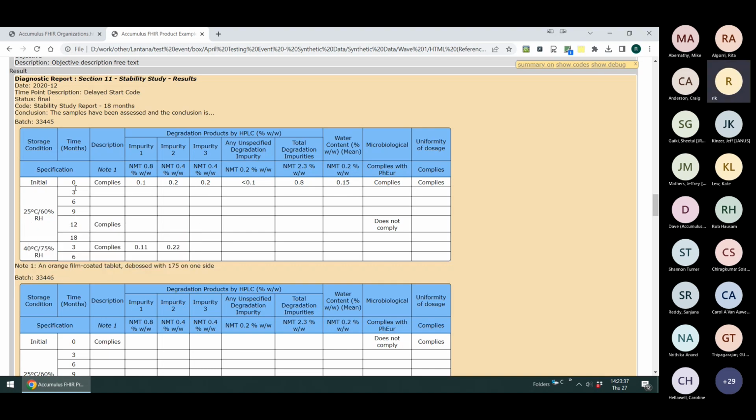So we'll say, on the 0 month, we said what we were going to do, and we're now saying we've actually done one for this batch 33445, and for this impurity we actually got 0.1, and that's okay because it was supposed to be less than 0.8, and some other values and so on. And obviously these are not all filled in, realistically because I just didn't put in all the data in this example, just to give you a starting point. But perhaps this might be completely filled in a realistic one.